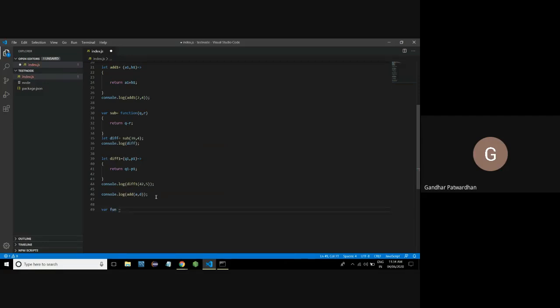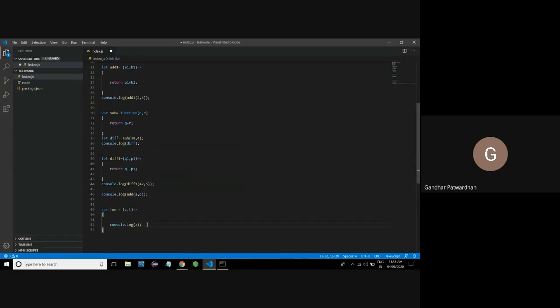Equals to, then parenthesis, x comma t or z comma t, then arrow function, equal to and greater than, and then curly braces. And here say console.log z.